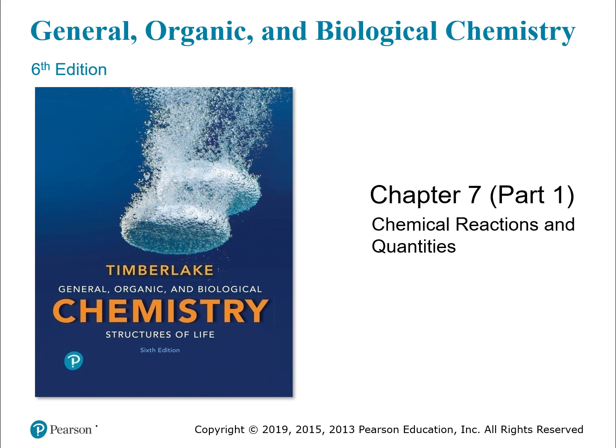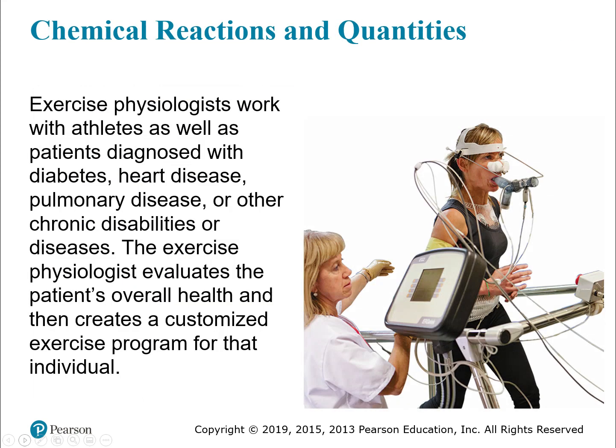You'll understand why I say that when we get to parts 2 and 3. So part 1 should be pretty easy peasy. We're just talking about the types of chemical reactions, evidence of chemical reactions, things of that nature. No math. But there will be math in chapter 7, so make sure that you watch all 3 parts, not just 2, 3. Like I said, in this chapter, we're covering chemical reactions and quantities. We'll start with the chemical reactions part first, and then in parts 2 and 3, we'll get more to the quantitative stuff.